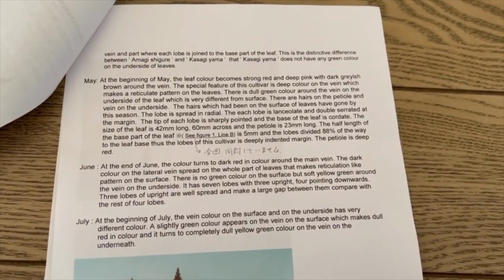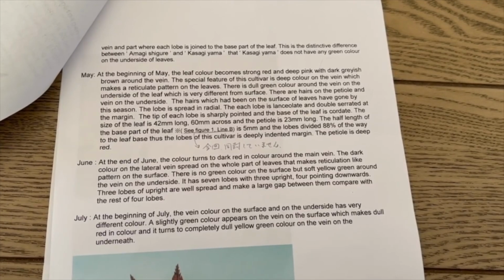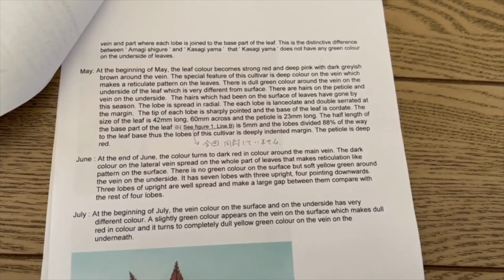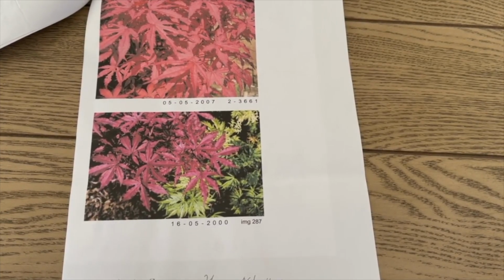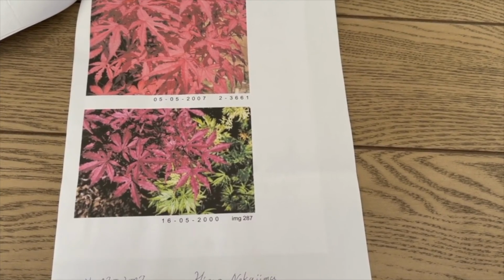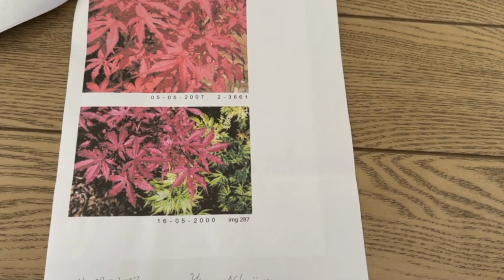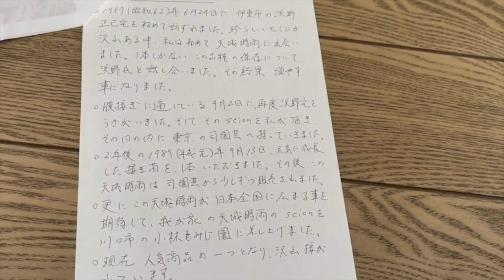Here's some more of the information for anyone that wants to read everything. You can also click pause and read more. So it looks like he made this on July 31st, 2007 and mailed this to Talon. If any of y'all can read this, it'd be awesome if you could post this in the comments.